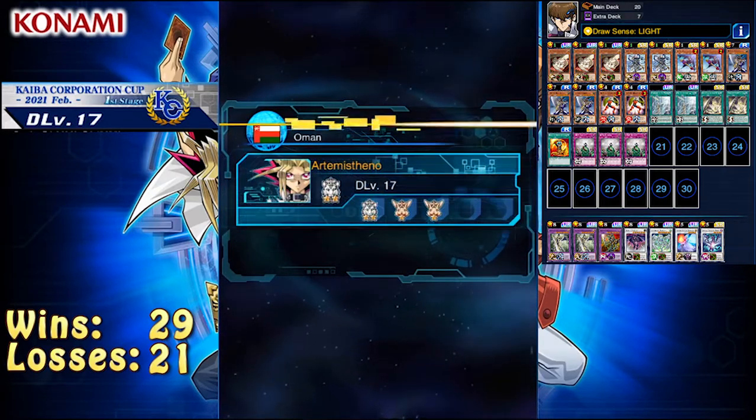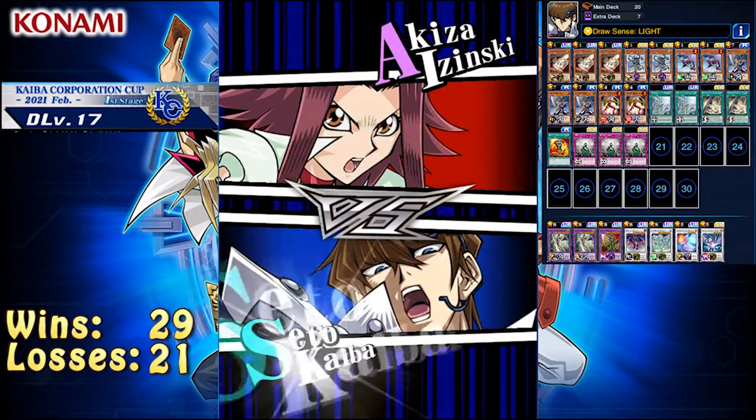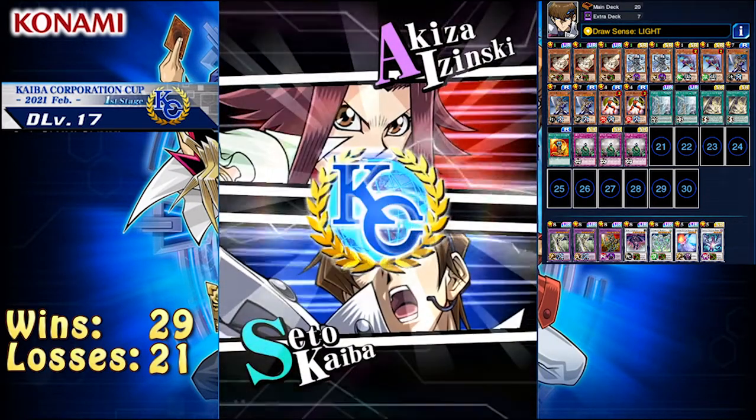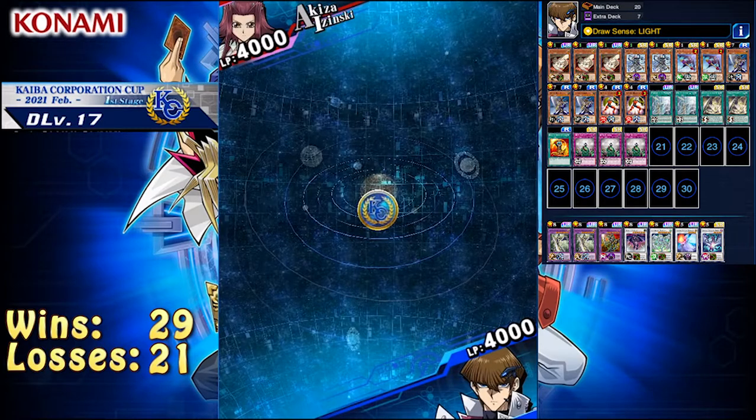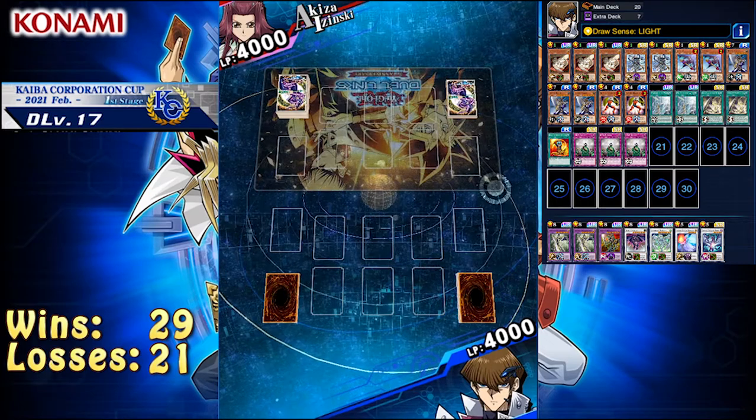Three more D-level up games that we have to win. Oh, I haven't actually played a person from Oman yet. Okay, this is going to be interesting. So it's Akiza Izensky. Okay, what you've got for me, Aki?